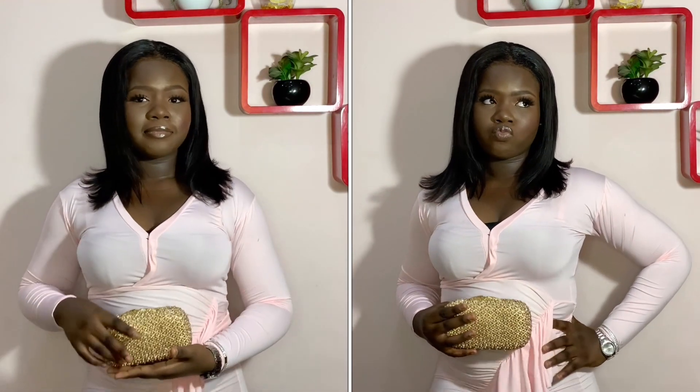We saved the best for last — outfit number four. I love the color on my skin, it's the details for me, it's the sleeve for me. I love it so much. It's baby girl — it's eating the girls up at brunch. One word: the girls have lost their edges.